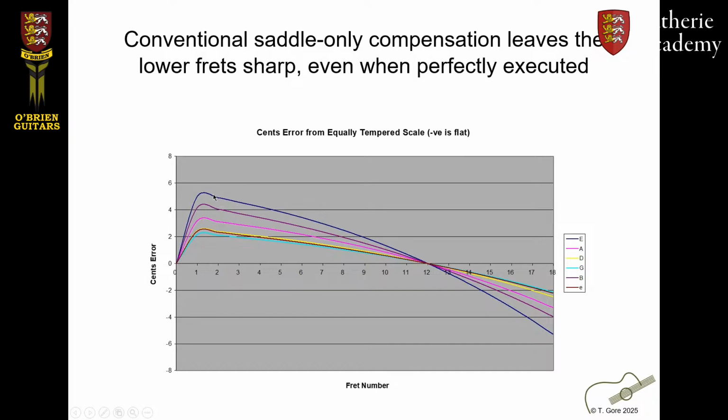And the main reason for that sharpness is that the pressure you need to hold the string on the fret is a certain amount of pressure. And because the frets are wider apart in this part of the world, frets 1, 2, and 3, the string goes farther down towards the fretboard between the frets, and therefore pulls the string tension higher, and it goes sharper. As you get towards this neck of the woods, up in the higher frets, for the same amount of force, you've got a smaller span between the frets. And so you don't press as much between the frets and you don't pull the string as sharp correspondingly.